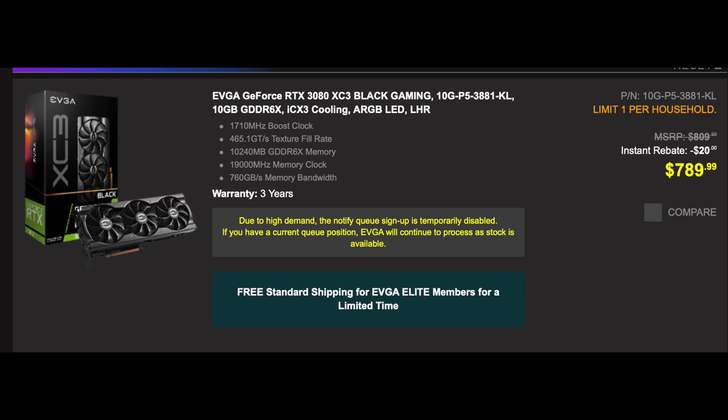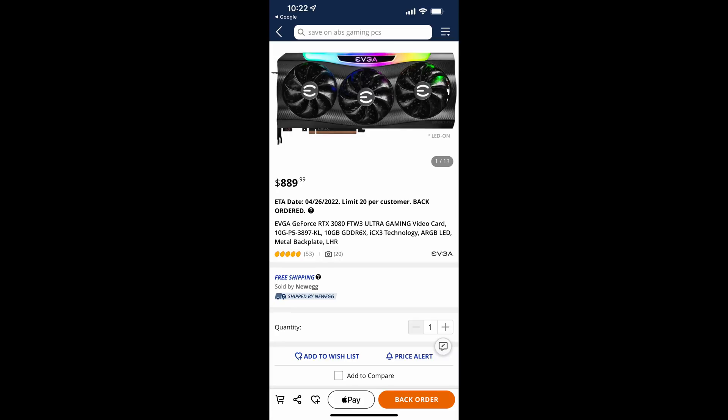For $100 more, is it worth it to get the 12GB version? I think if the difference really is $100, it's pretty much a no-brainer — you get two more gigabytes of VRAM, slightly better frames per second, and it's simply the newer GPU. For $100 I'd definitely say it's worth it. Last year the difference was $500+ between these two 3080 variants, which certainly would not have been worth it. But at $100 to $150 difference, I'd go for the 12GB version every time.